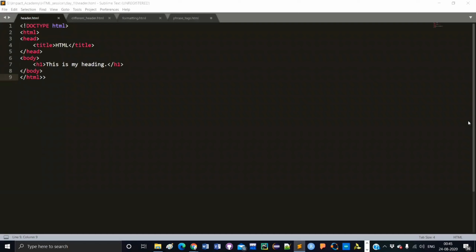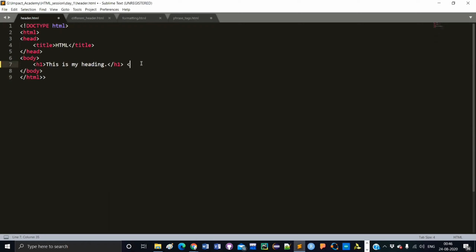Now here is an example of an HTML code snippet. Here I use HTML between the title tag, and here I use another tag, H1, and in between H1 I have written that this is my heading.